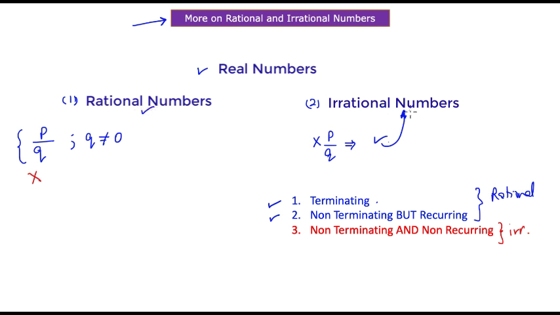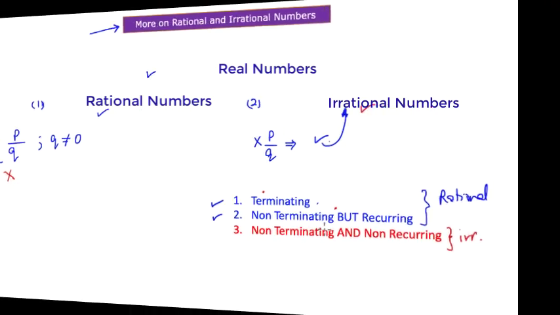So these are some quick rules we need to keep in mind whenever we talk about rationals versus irrationals, right? But in addition to that, we want to spend a little bit more time talking about that if you are already given a number in this form, how do you quickly identify whether that number will result in an equivalent decimal, and whether that would be a terminating decimal number or a non-terminating but recurring decimal number, okay? So that is our second part of this tutorial. Let's take a look at that.